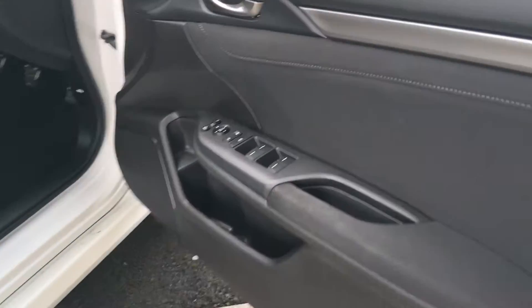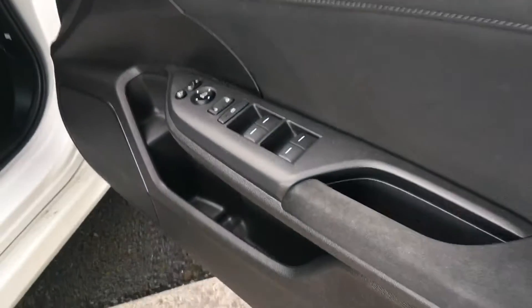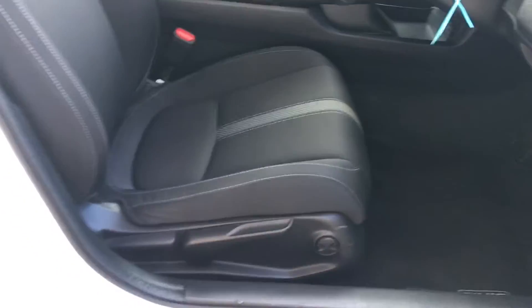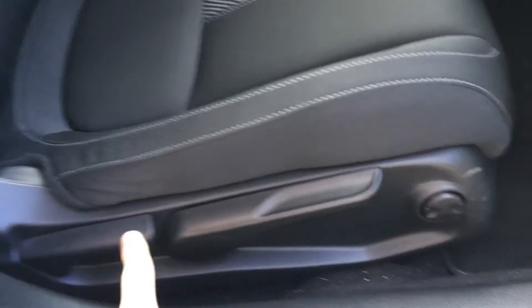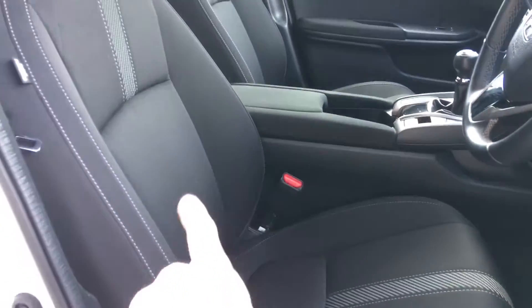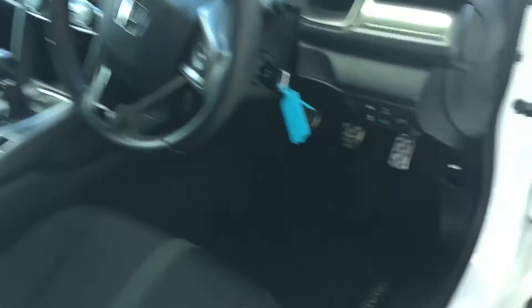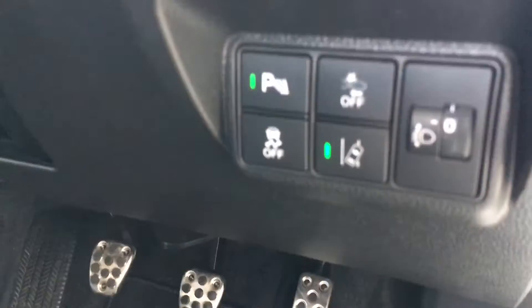Moving up into the front of the car — brushed aluminium continues along there, same on the door handles. As we saw, electrics for windows and mirrors are in there. The seat is cloth and also height adjustable. The rear part of the seat is also adjustable, and this is lumbar support to harden up the bottom part of the seat. As we spoke about earlier, the steering wheel is rake and reach — it goes up and down as well as in and out. There are aluminium pedals on a Smart Plus model.